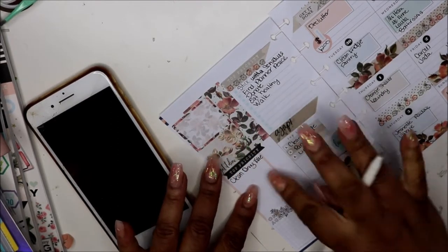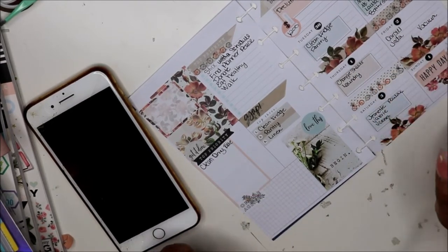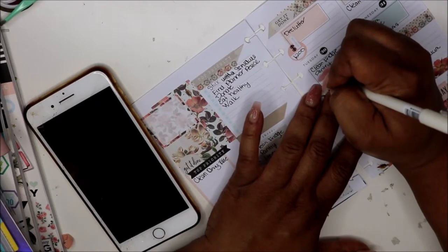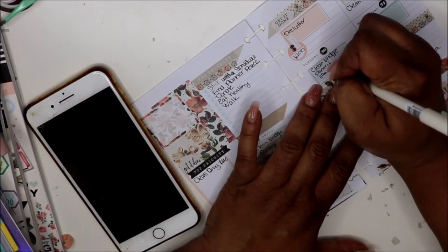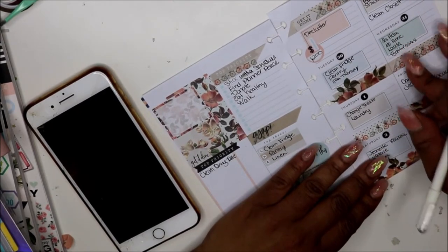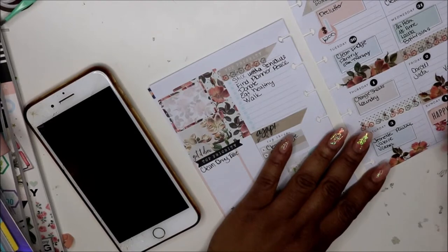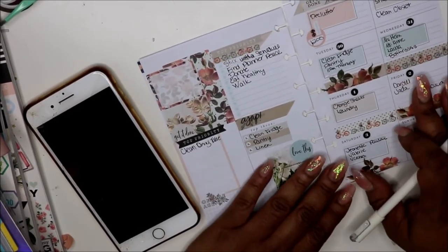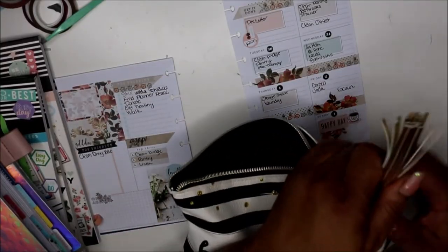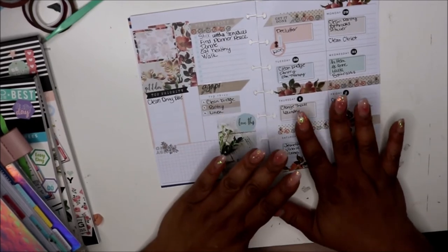I used to plan there and I still have some things left. I was going to do a video on my beauty channel of me setting it up, but nobody really showed interest so I said forget it. Tuesday I have a therapy appointment — I almost forgot. Monday's the 29th. So far this is it, but it will fill up. I don't know if I'm going to keep my clients on this since I decided to go with the dashboard layout. I'm going to do a 'what's in my bag' because I have a planner meetup coming up. That is all — this is my after the pen!